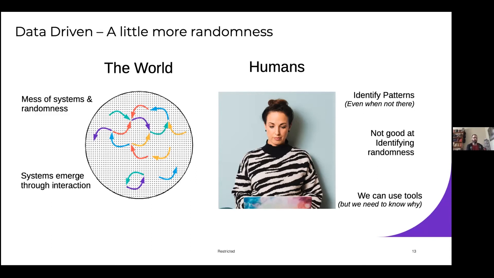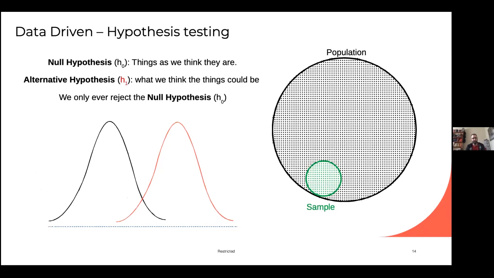We're able to use tools - data analysis processes like statistical or machine learning - and we should use these things. The world that we're dealing with is a mess of randomness. There's just lots of things going on. What we do is we build in systems into that, but when we're building those systems, we end up with this emergent behavior - unforeseen events from the things that we're doing. We might be very good at identifying where those things are happening, but what data analysis can do is try and make sure that we're not seeing something that isn't there.